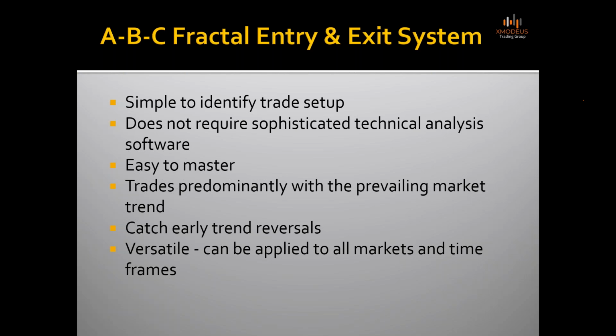So this ABC fractal entry exit system, basically, as I promised you, is a simple system to identify the trade setup. It does not require any sophisticated technical analysis software. All these points and all these fractals were already identified in the 1980s by the mainframes during that time, and it's already a recognized pattern. It is quite easy to master if you practice.